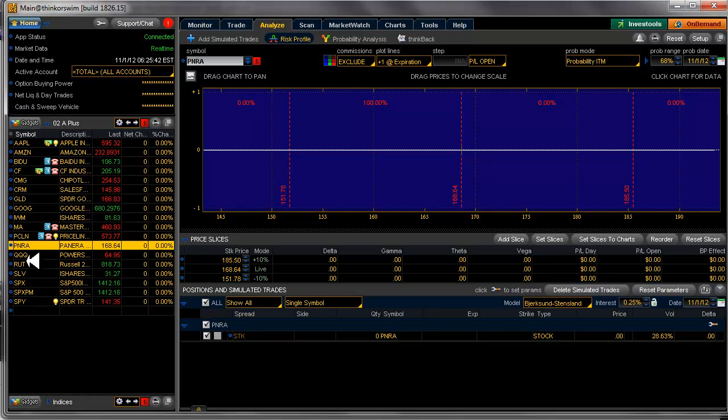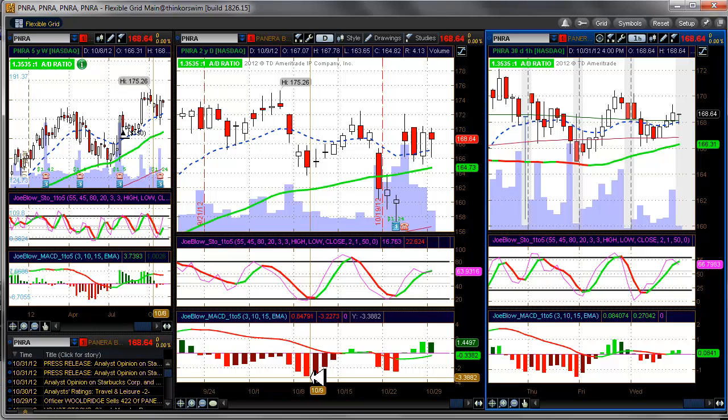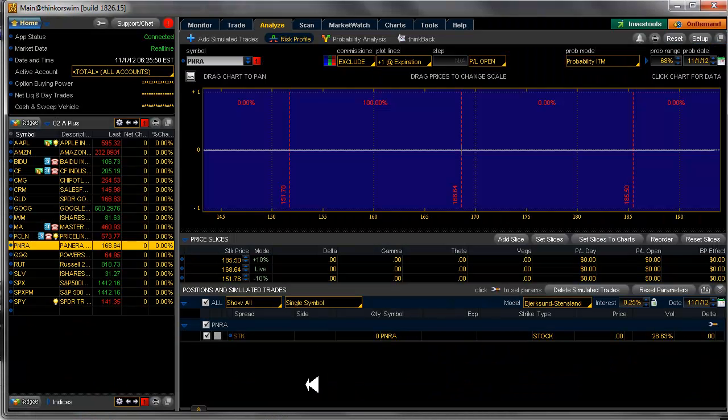And basically that's it. The rest of these, like RUT and SLV and stuff, that's for different strategies. So that's it. 18 minutes. Oh man, this is pretty long. Sorry about that, but I hope this helps you to understand a little bit more about what I'm looking for when I use these indicators.